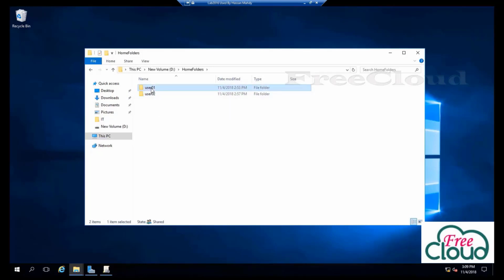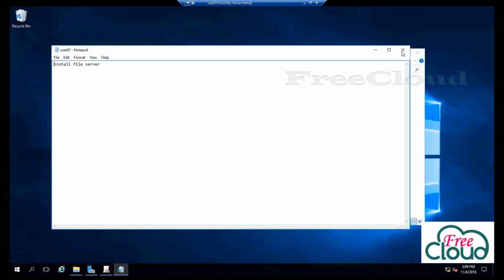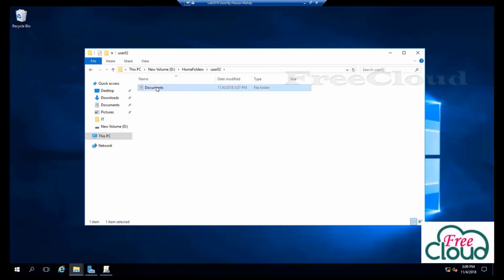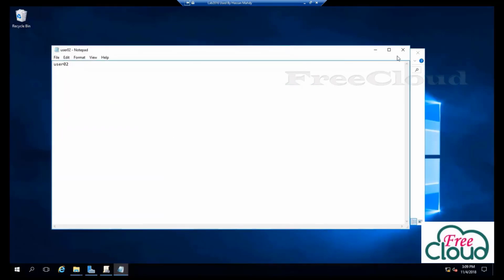Okay. Open user 01. As you see, documents folder created and contains all folders and files created in user 01. Okay. Open user 02. Documents folder created and contains all folders and files created in user 02.